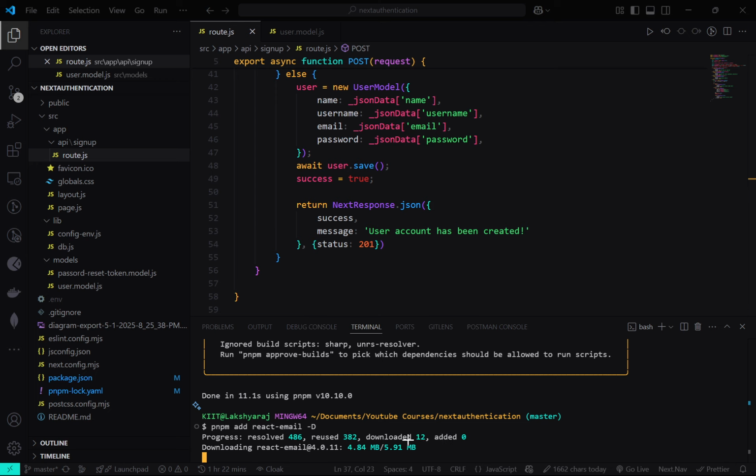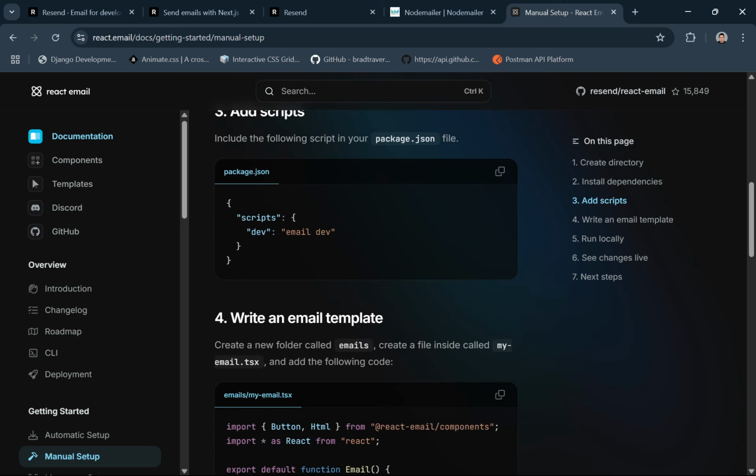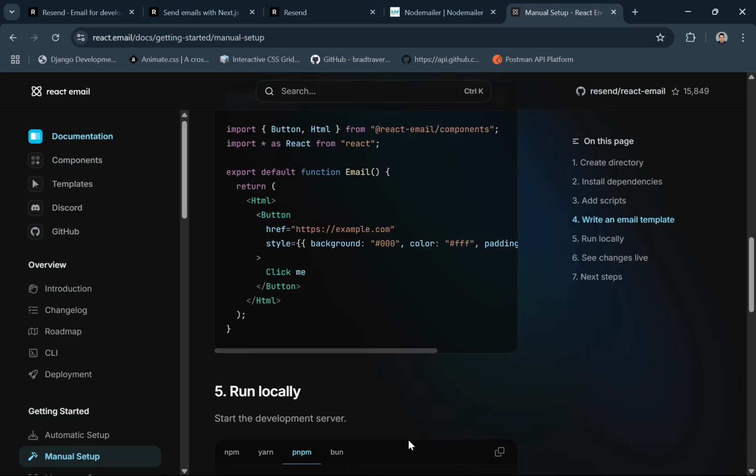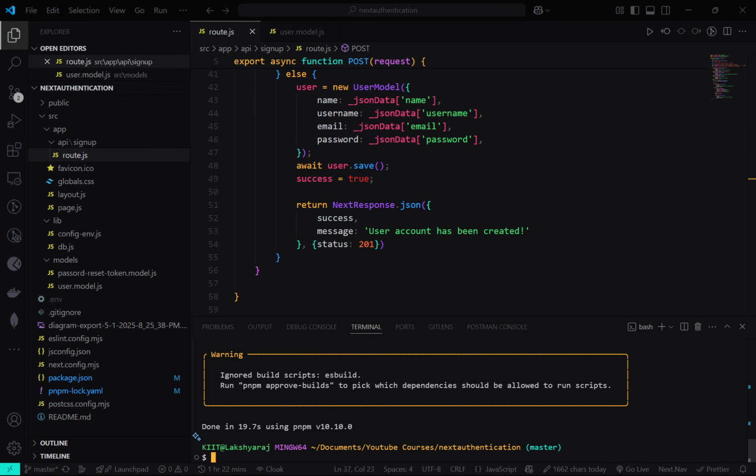Let me wait for some time. Now it will install React Email. I think I only needed the components, not this React Email. So pnpm add, wait a second. Let me just add in the components.